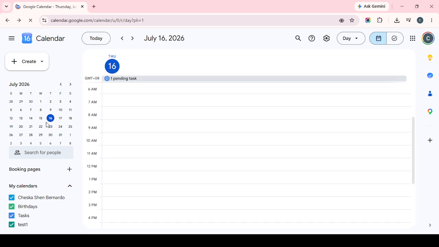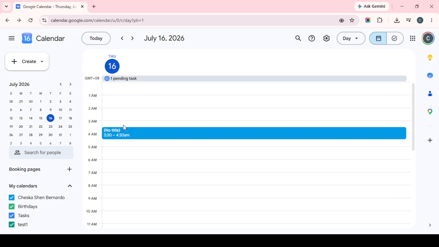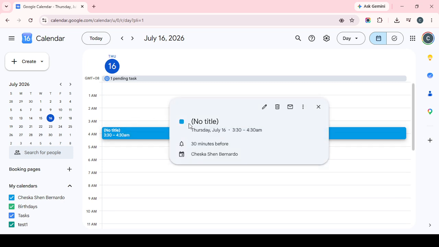to update. Next, find the specific meeting event that contains the room reservation you no longer want attached. This is important because room reservations are connected to individual calendar events, so you'll want to be certain you're selecting the right meeting before making any changes. Depending on your calendar view, the event may appear as a time block in your day or week view or as an entry in your schedule. Click directly on that meeting event slot to open its preview card.